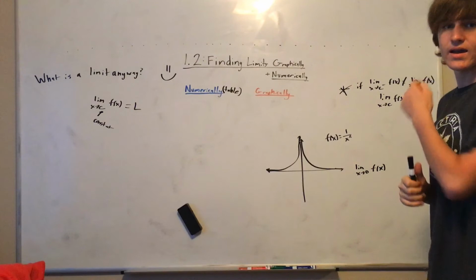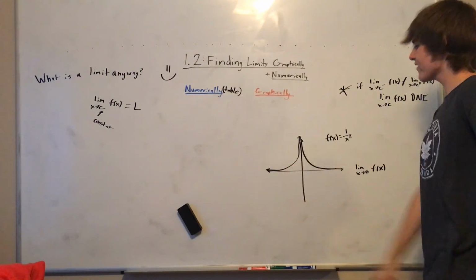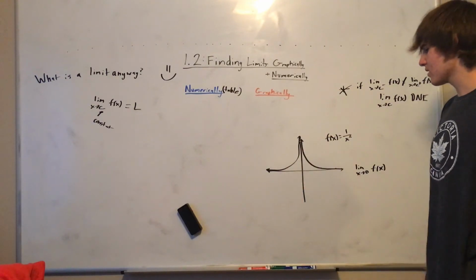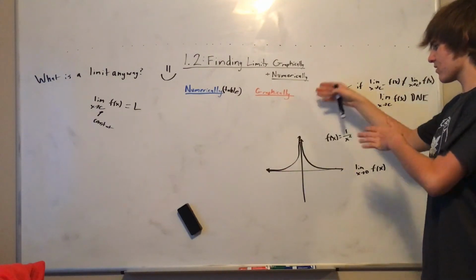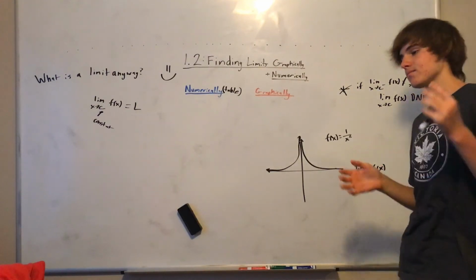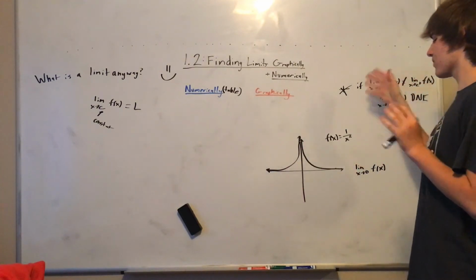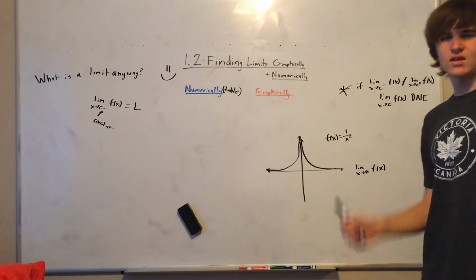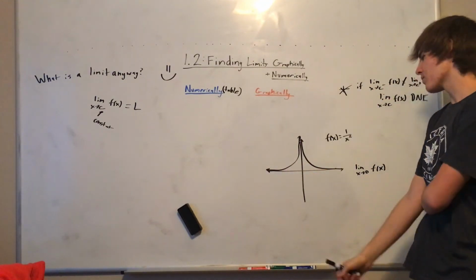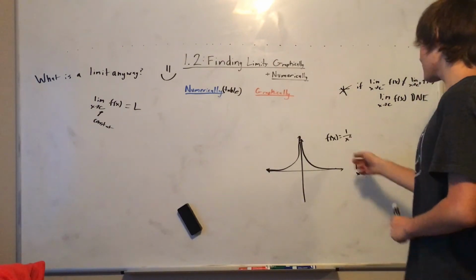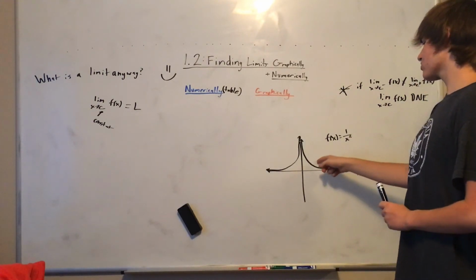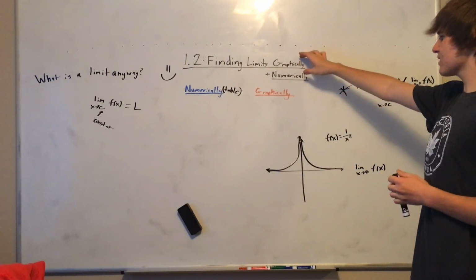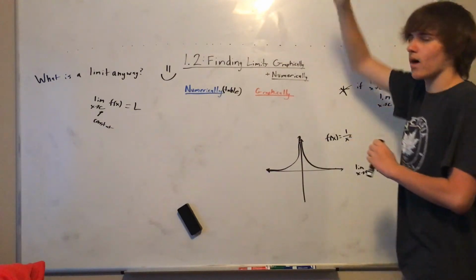Well, if we look at it from the left and right, let's start from the left. This thing has an asymptote here. It's just blowing up, getting bigger and bigger and bigger, kind of like it's never ending. It's just going to keep getting larger and larger into infinity. So there's no singular value that the limit approaches. Same thing from the right side. As you approach from the right, it's getting bigger and bigger. No matter what number you find there, there's always going to be a bigger one.